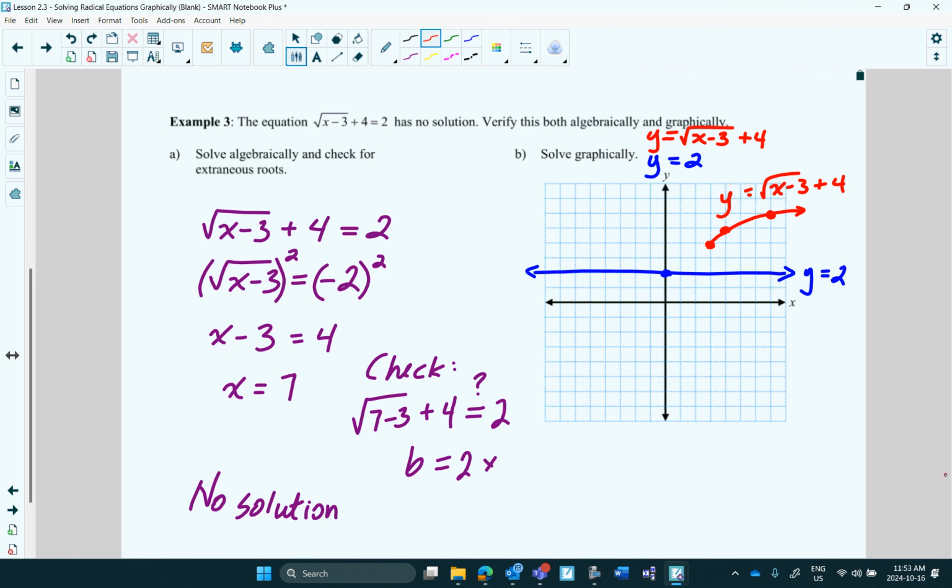So when do you pick the fourth one? Well, I had to pick the fourth point in the last one to see where they intersected. Here, I don't have to worry about it because they're never going to intersect. But what happens if you didn't agree and they didn't intersect? Then you'd be wrong. Match your algebra with your graph. Like to me, this tells me, just like Shane said, they're not going to intersect. And this confirms it.